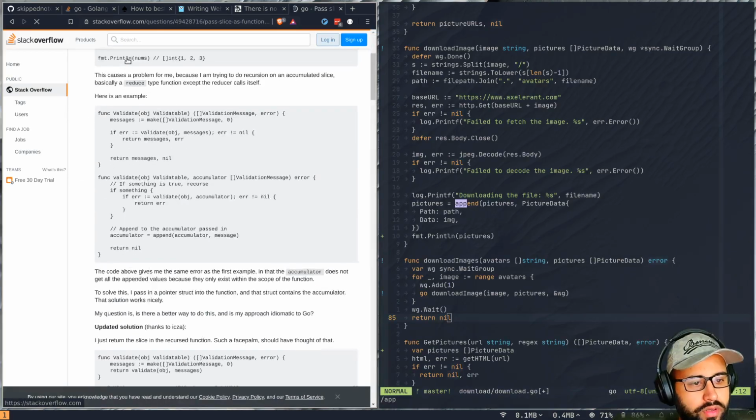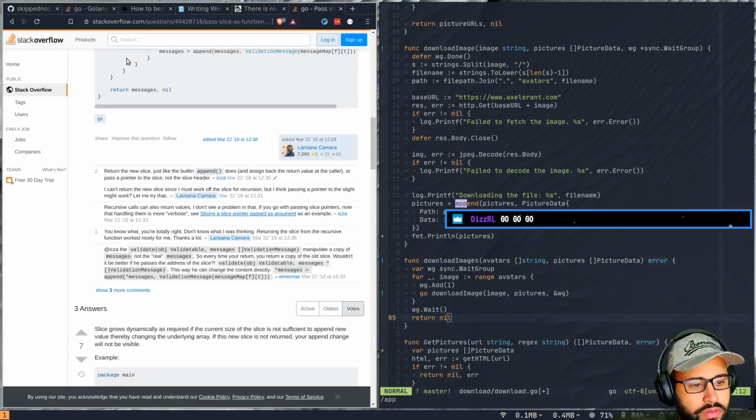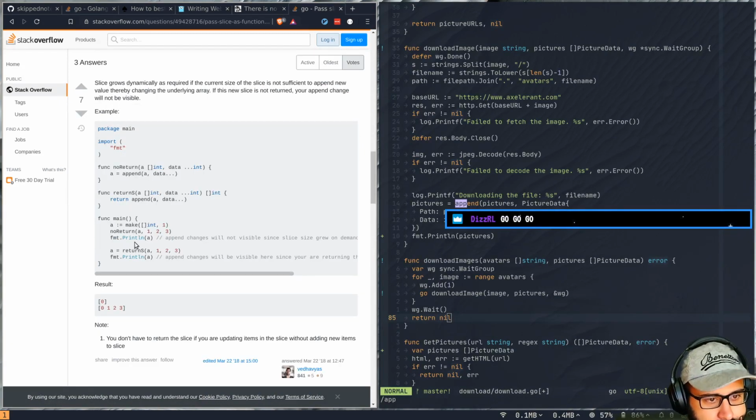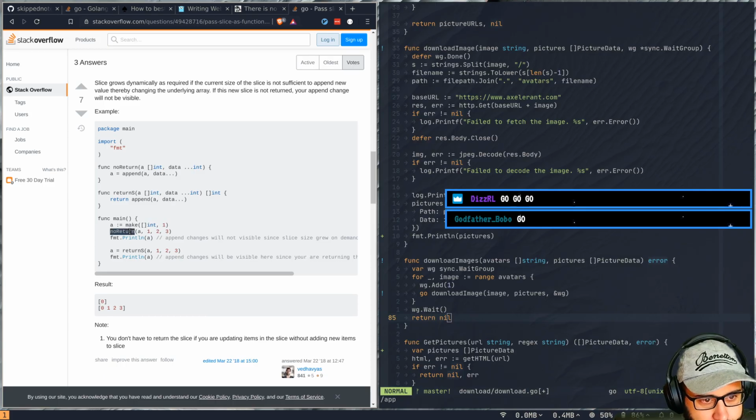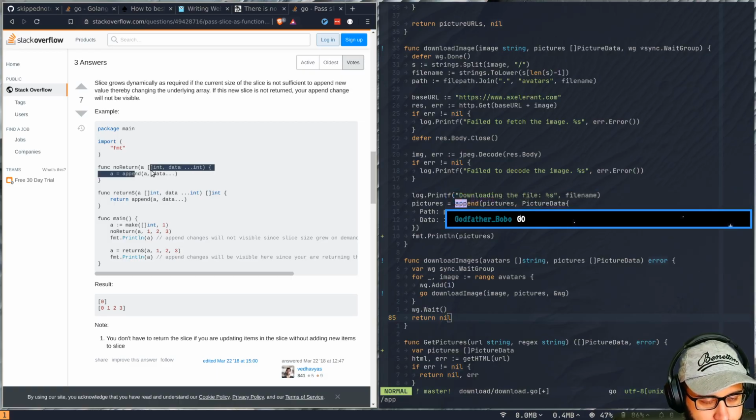Yeah, this is what we want. So what is suggested here is that you make a slice, you pass it to a function with no return, you append to it, but then you are appending a is equal to, and you don't return anything. What do you do with this a then?